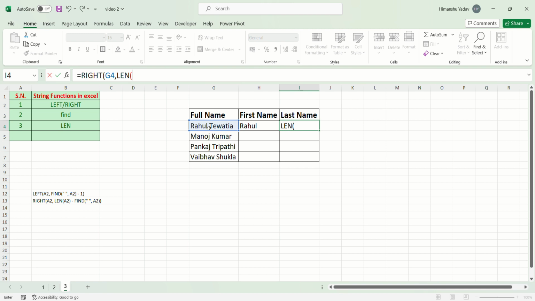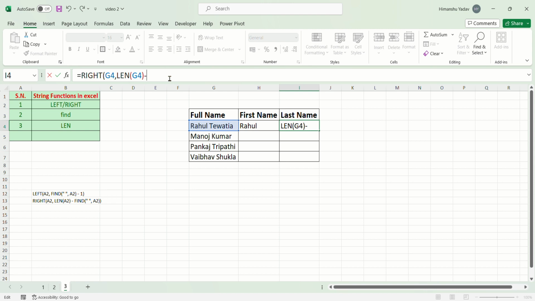So suppose in Rahul Tevatia, we have given G4. Here we will close the parenthesis. This gives the number of characters in Rahul Tevatia. From this number of characters, we are going to do the minus, what?